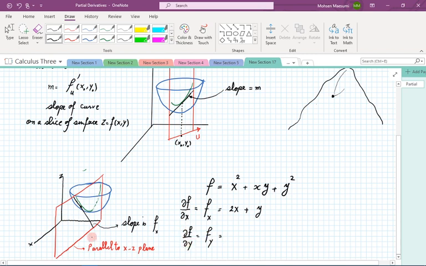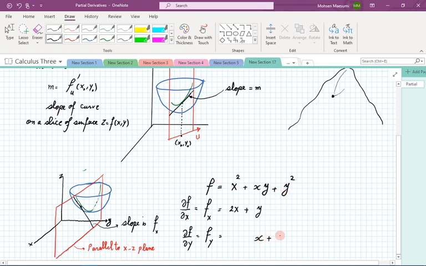I haven't drawn the picture here, but you can imagine a plane that is parallel to the yz plane. The derivative with respect to y: now x will be considered a constant, so its derivative is 0. The derivative of this x is also 0. If I had, say, a constant 5 times y, its derivative would have been 5. Now the derivative of x times y is just x.